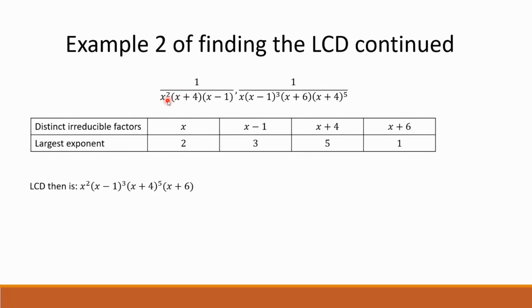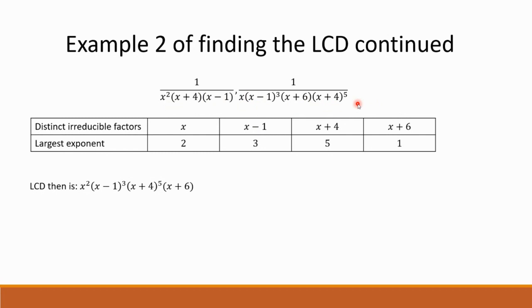All right, let's do that. So we have x, right? That's an irreducible factor. You can't break x down any further. X plus 4, that's here. X minus 1, that's over here. The order in which I write these doesn't matter. That takes care of the distinct irreducible factors from here. We have x from this denominator, that we wrote down. X minus 1 is there already. X plus 6, we write that down. X plus 4 is already written down.